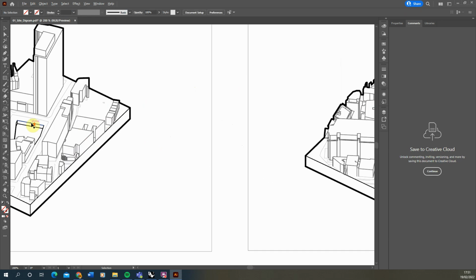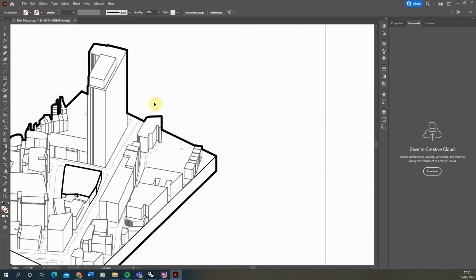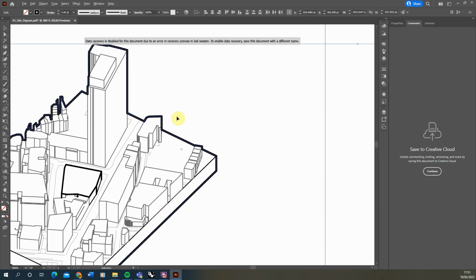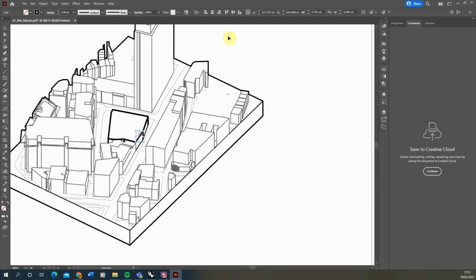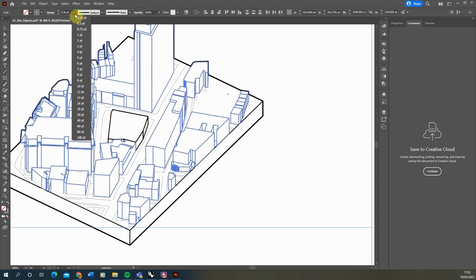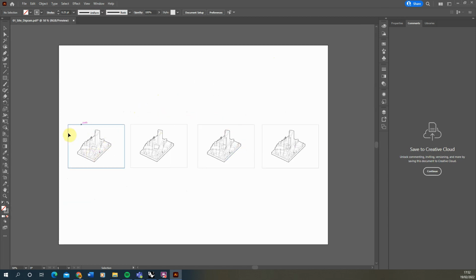So now we have our four diagrams with our editable lines, and if we want to change the line weight of any of these, we can select one of the lines, hit on this select similar objects, and you can select all of them in the file, and then we can adjust the line weight accordingly. So I could bring that down if I wanted to, and we could adjust some of these to other weights if we needed to as well. So you can always go around and adjust slightly the line weights if you need to on those. Once we're happy with those, what I'm going to do next is make a separate artboard for each of these diagrams.